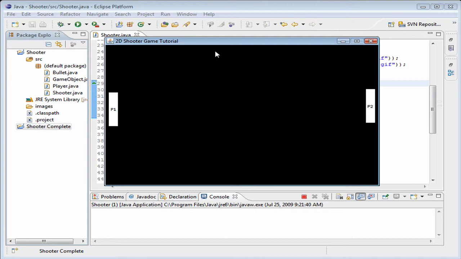You can move the right player with the up and down arrow keys and move the left player with W and S. That's about it. You just go up and down, shoot, until one person dies. And when one person dies, it pops up on the screen and says player 1 has won, or player 2, or whatever.